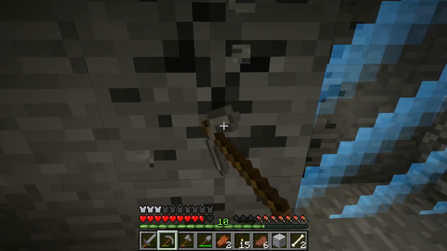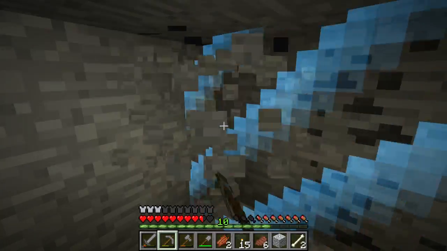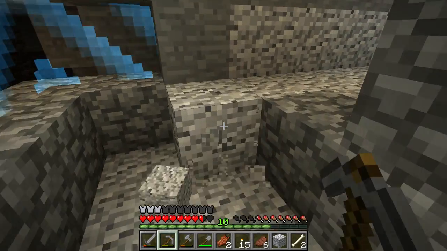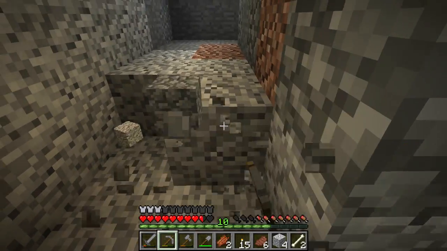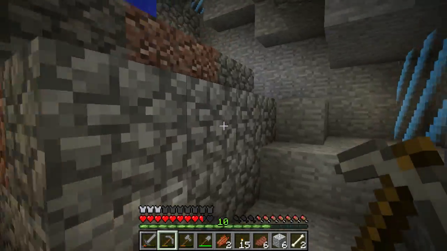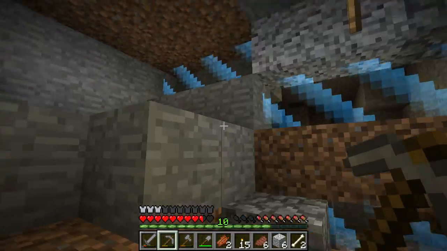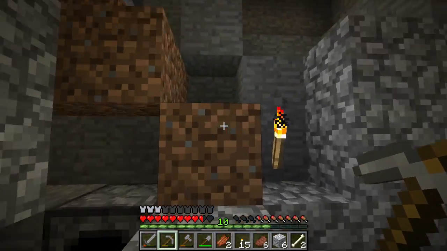Okay, so we need to get some iron. We need some armor. That's what we need. They're down there. I think they're down there. Alright. Okay. I think this looks safe. Alright, where is that iron? We found that iron earlier. Okay, that was just... It's up here.